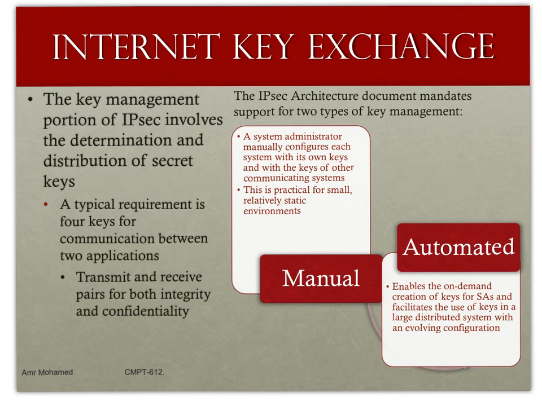So there are 2 types for establishing the security association. There is the manual and there is the automated. And this is quite similar to, if you remember, we have static routing and dynamic routing. So this is quite similar. So in the manual, the system administrator in that case will establish the security association manually.